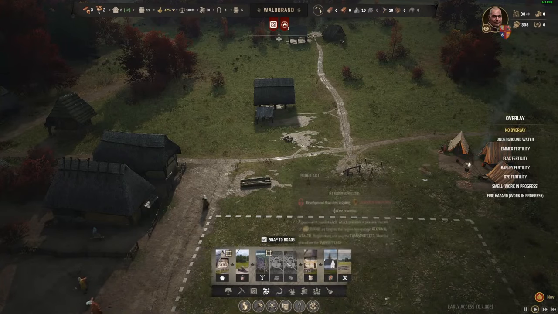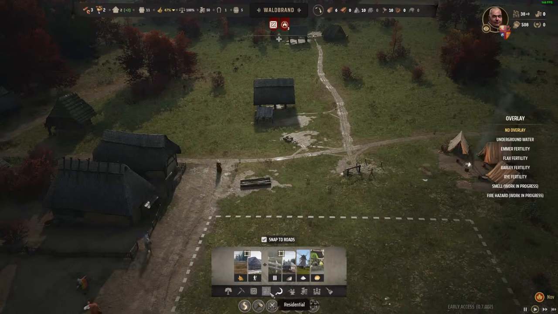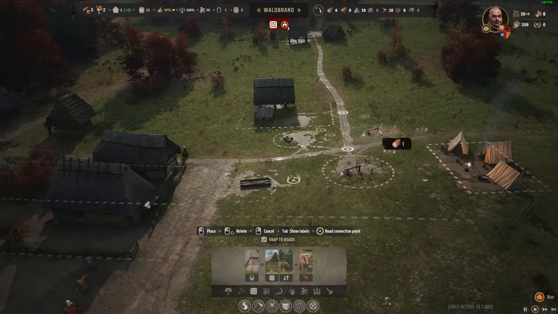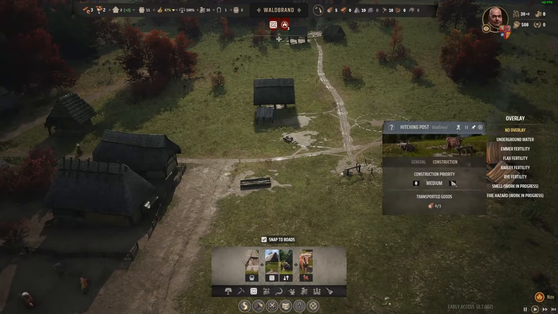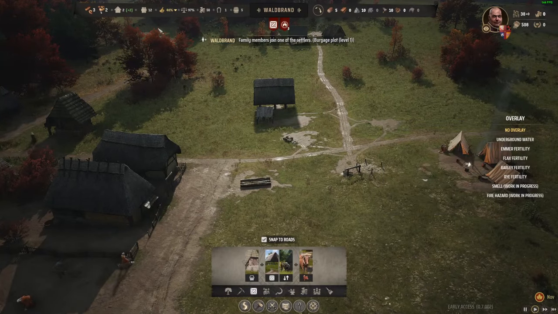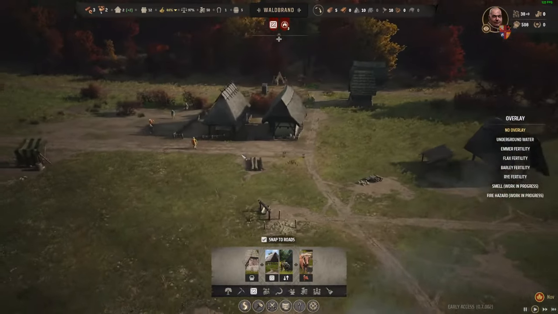Maybe that's what we should do. A hitching post. Oh no, a family member has joined. Okay, so now we need more houses. Great. We're all gonna die in winter.